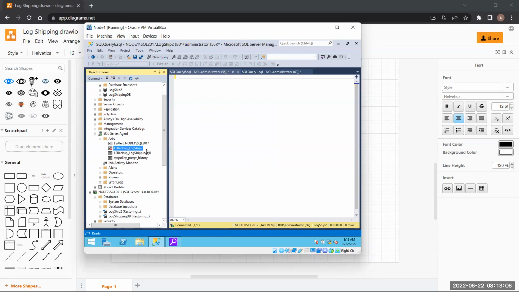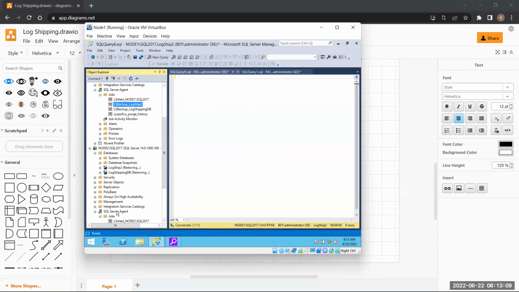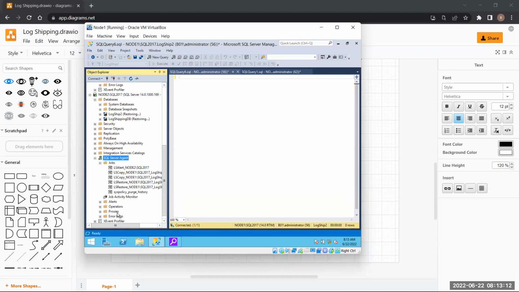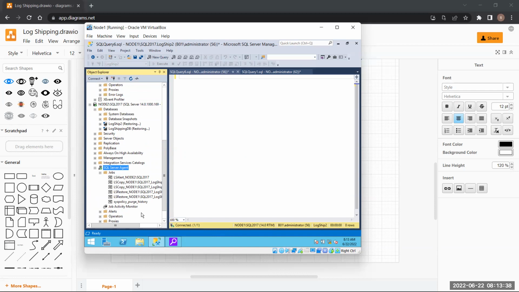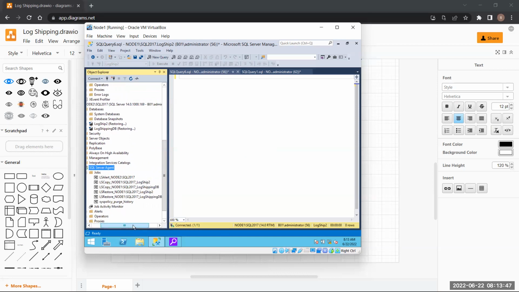Okay. So you have just disabled this job, but these particular jobs are still working, right? What about them? Sir, ma'am, when there is no backup, what is it going to copy? Where is it going to copy from? If they won't be able to copy anything, what is it going to restore? Yes, these jobs will run and they will show to be successful, but there is no data to be copied, right? The backup is not there. So these will automatically go down. They will keep running, but it doesn't matter. Is it clear?